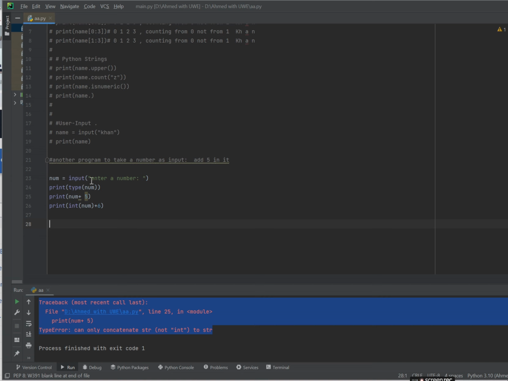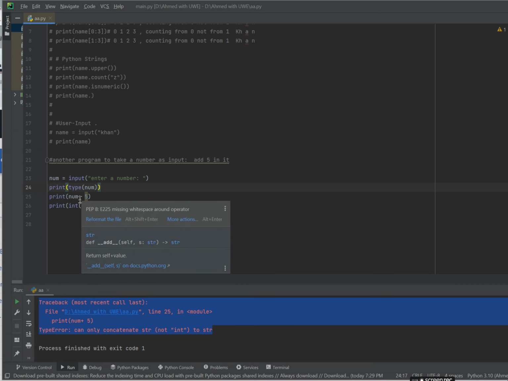We have a number which is input, enter the number, and next we print the type of the number. In this way you can check the type of your number. And then you can print the integer of the number, and then add some number to that integer.